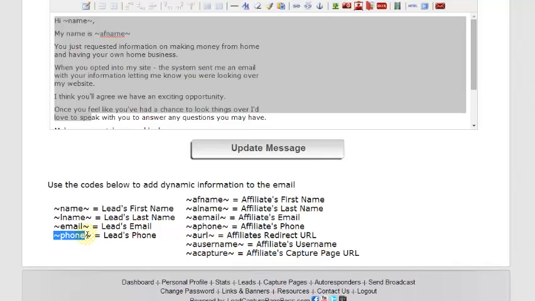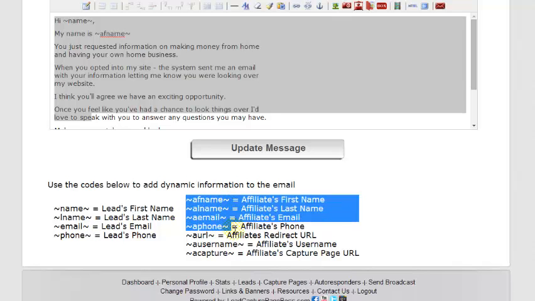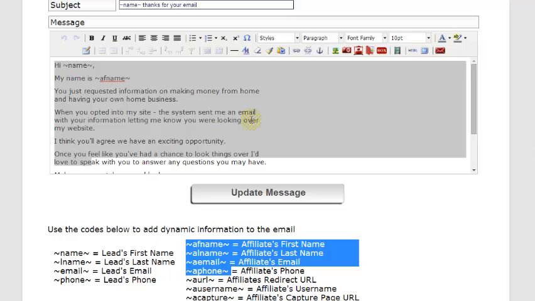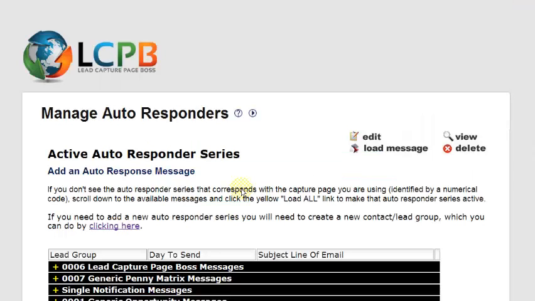Now, if you'd like to bring information into the email about yourself, you are able to use these variables here: first name, last name, email, phone. So once you've updated this, you're going to go ahead and click the update message button.